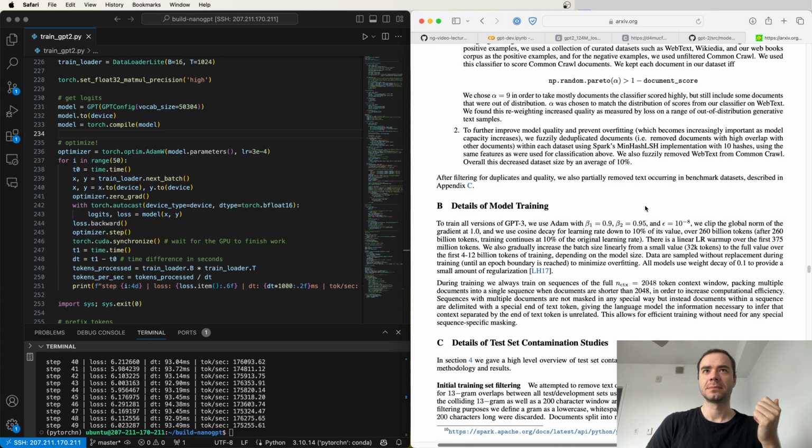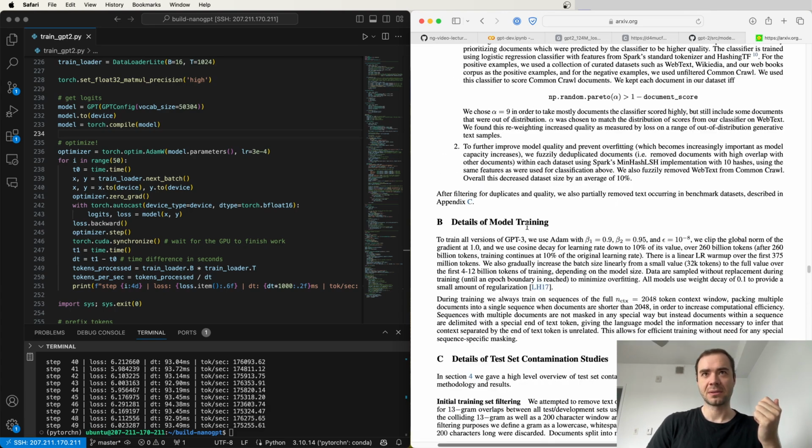And in the appendix of the GPT-3 paper, they have a lot more hyperparameters for us to use. The GPT-3 paper in general is a lot more detailed as to all of the small details that go into the model training, but GPT-3 models were never released. So GPT-2 we have the weights but no details, and GPT-3 we have lots of details but no weights.